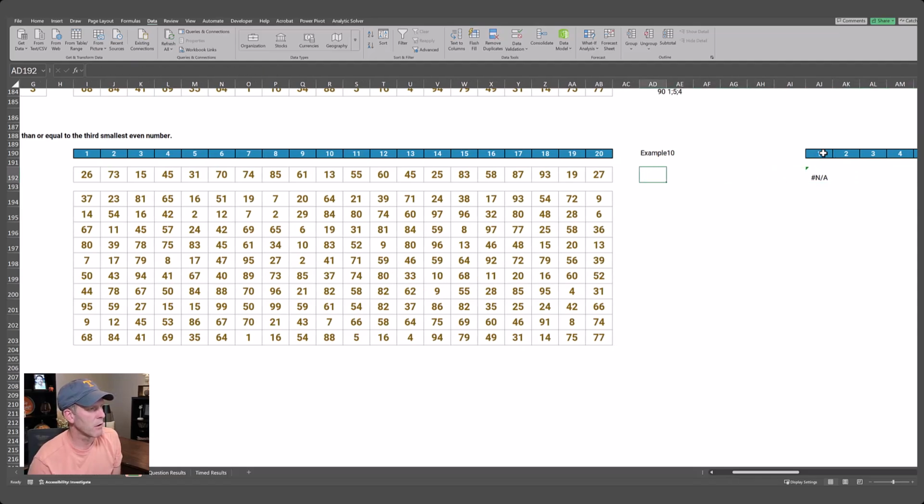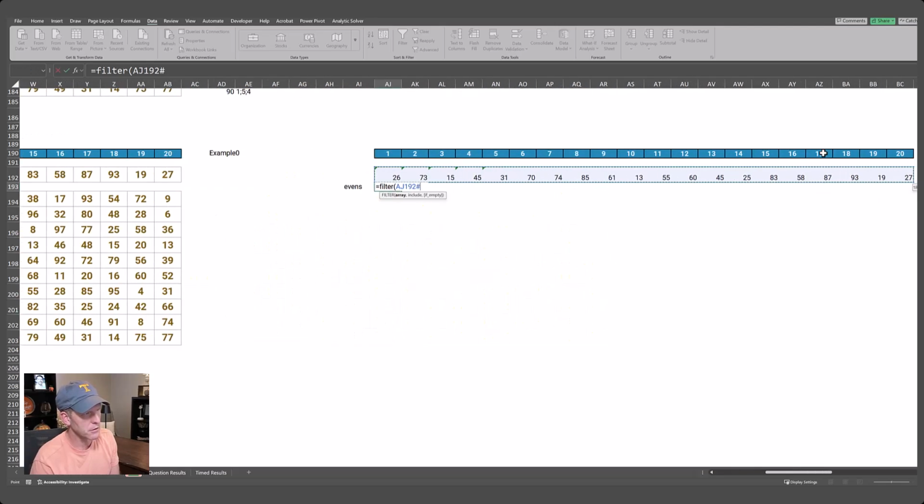Nothing was found. Why was nothing found? Well, it's actually because the game numbers, it wasn't coded as example 10, it was coded as example 0. Okay, so that's better. All right, so first thing we need to do, let's get this down to the even numbers. Go to the evens. And I can do that pretty quickly with a filter function. So I'm going to filter this array, and only if it is even.